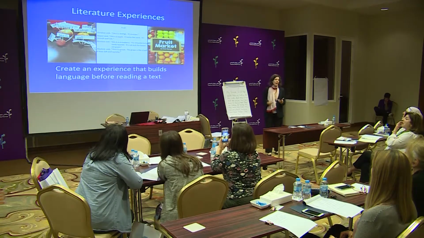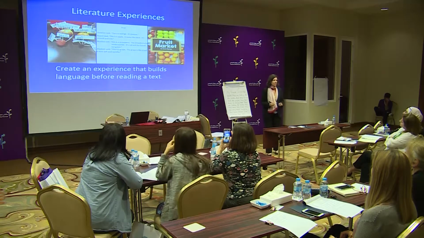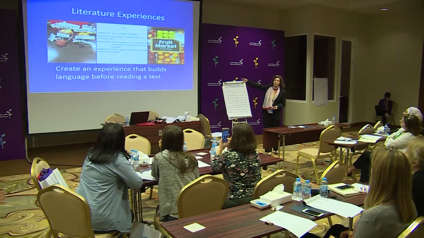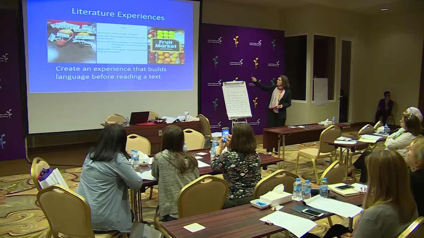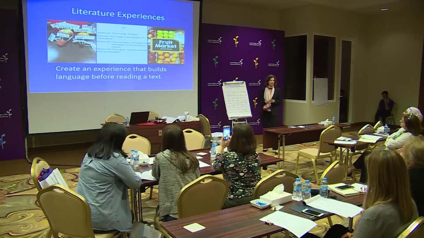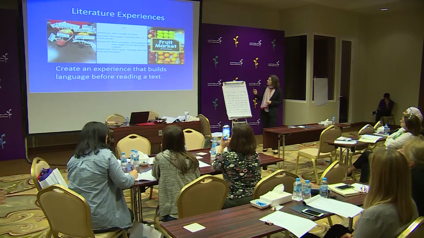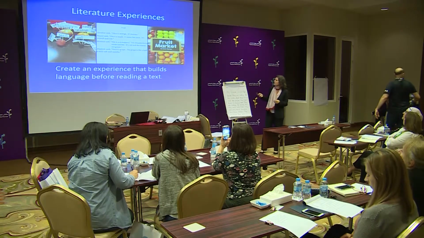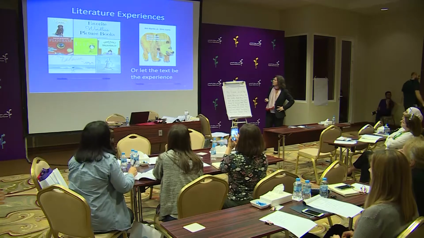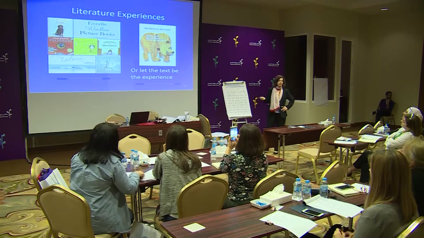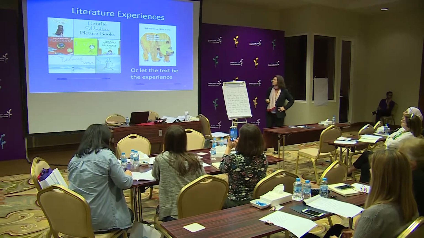So this is building background for the students through a hands-on experience. So then when they go to read Fruit Market, they're going to remember that. They're going to know the word orange now. So you might want to consider how you can use an experience around a text. Or you can have the text be the experience itself.